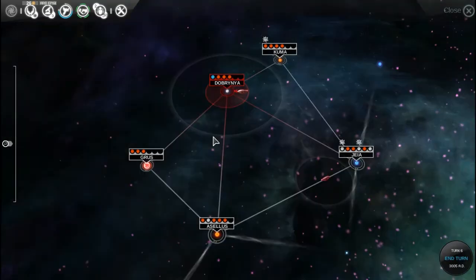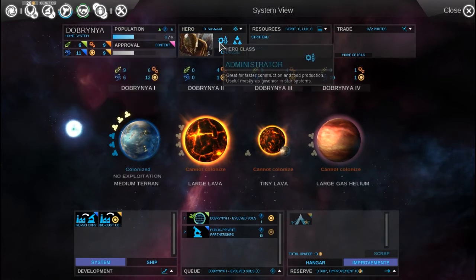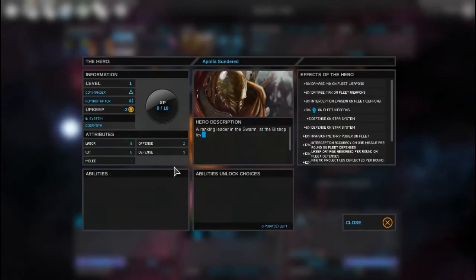I want to assign him to a system, and this one. There we go, that's done. His portrait's now here. And we'll be able to see what he's doing if we hover over here. I know what he's doing.